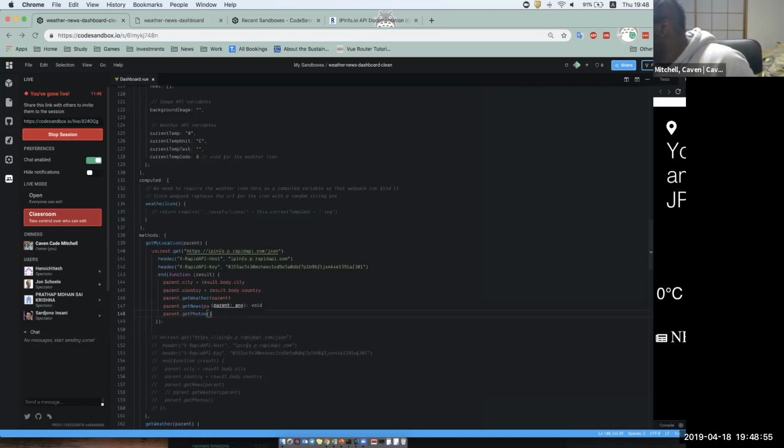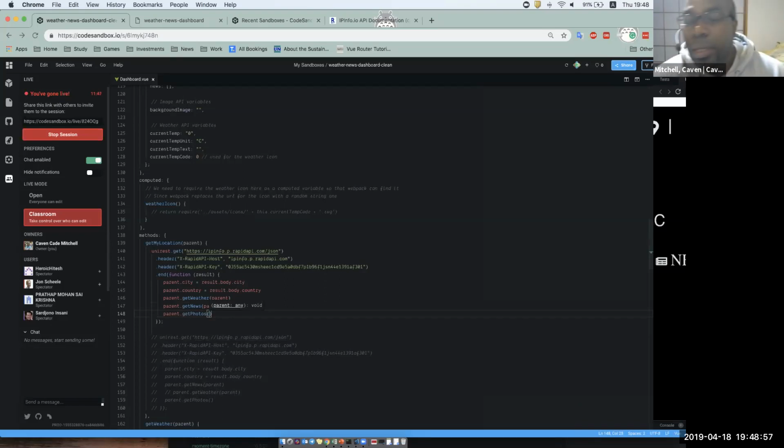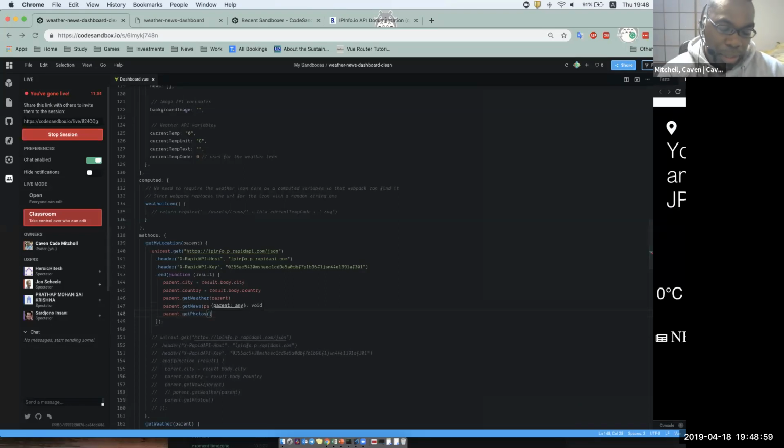For that as well, we need to have the city and location information. We can put anything in there because the photos are pretty flexible, and I'll explain why. But for now, we'll just leave this like this.